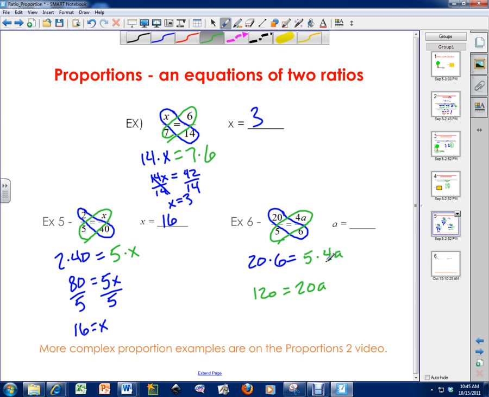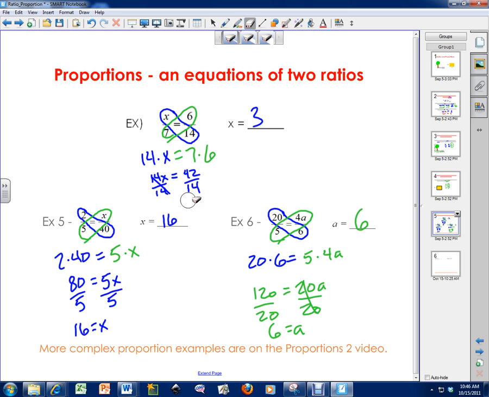So don't let this trip you up here. A number times a number with a variable, you're just going to multiply it like normal and just carry the variable down. And then you divide by 20 here. Notice I'm dividing at the very end on all these problems. So 6 is equal to a. So these are 3 examples on how you would have proportions here and how you'd cross multiply. But I'm going to take this a little bit further here.